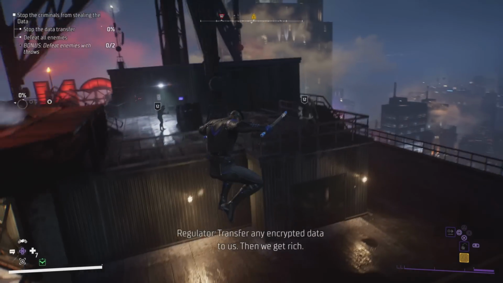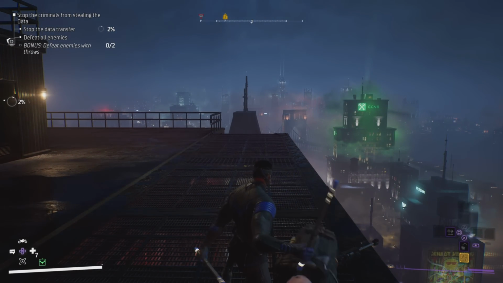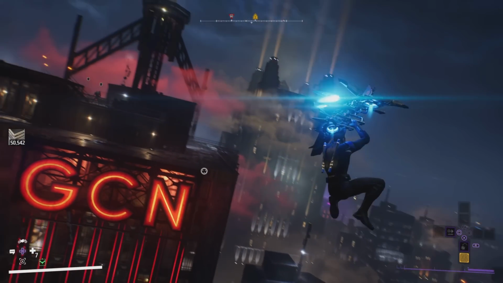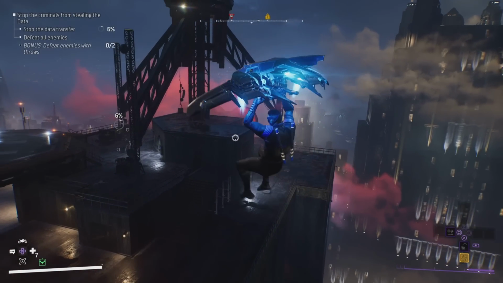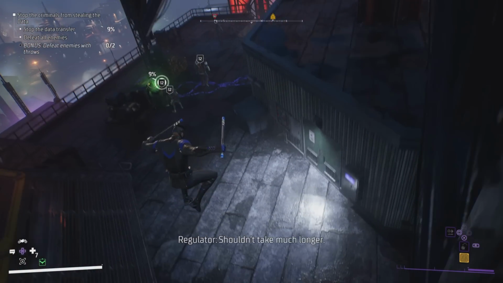Nightwing's ability also allows him to get some altitude, so in case enemies are on top of the roof, it's going to be easy for him. I mean, easy if they are isolated. If they are not isolated, it's going to be hard for you to perform a takedown, which is tricky. And again, this is why I think Robin's ability is better.